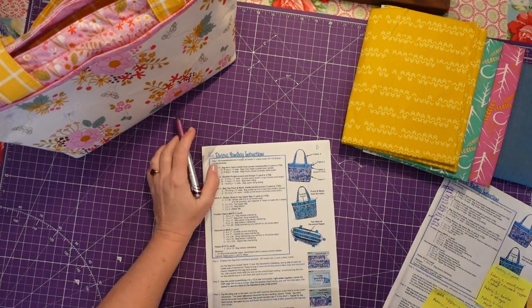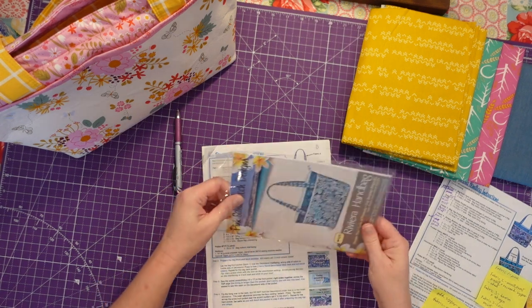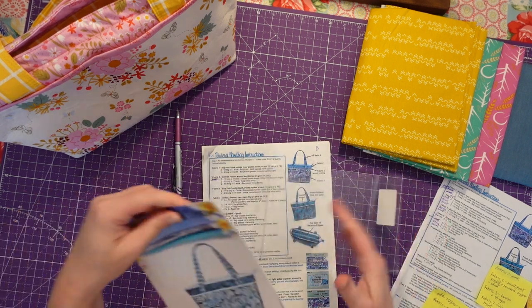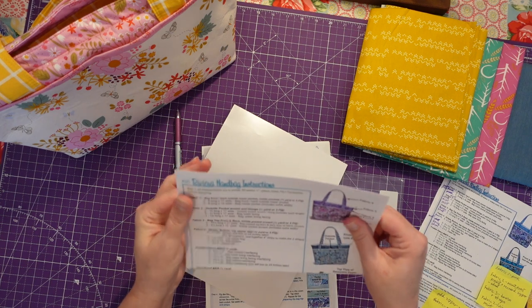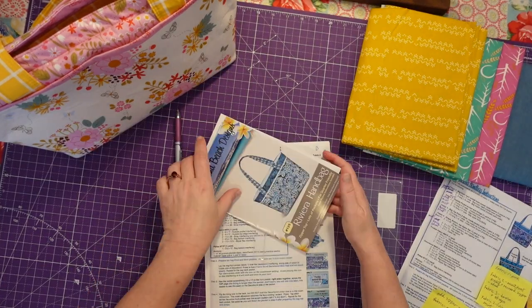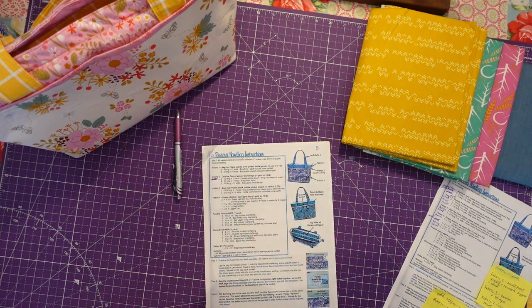Now we've got our pattern, because this Pink Sand Beach pattern comes in this cute little sleeve, and they're very shiny paper. I can't really write on this, and I do like to take notes. So I just made a photocopy of the whole thing and put it here.